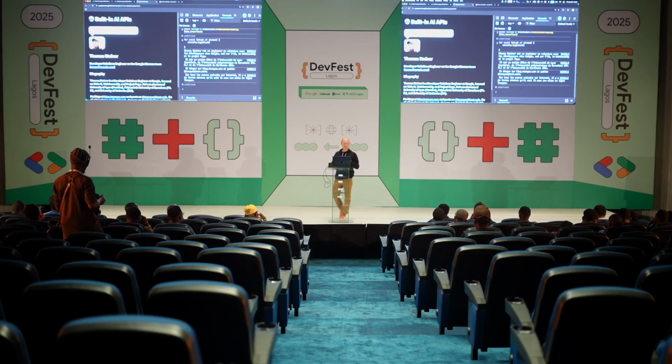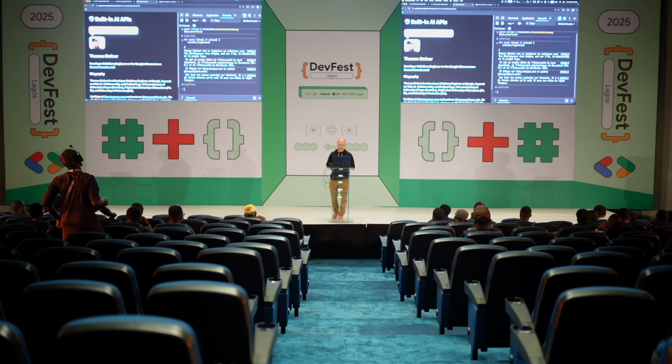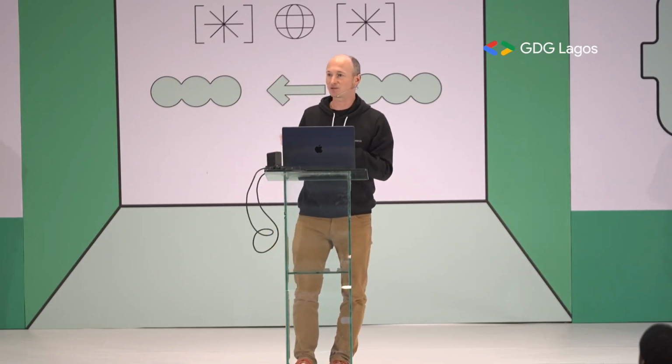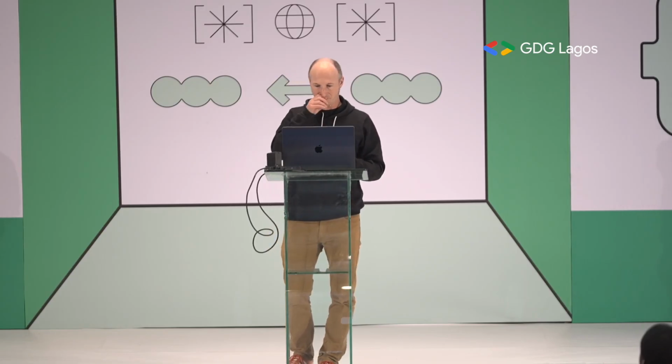So this is the first two APIs, the language detector API and the translator API. Great. So we have this in the browser now. It shipped in Chrome 138. And what this means is you can now translate web pages without paying for a server. It can all happen locally, so you can also translate things like private messages because you don't need to send them to a server, which can be critical. So this is the first two APIs.